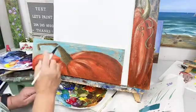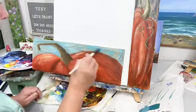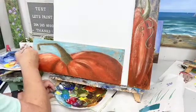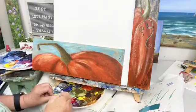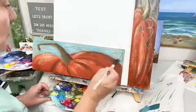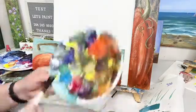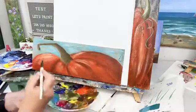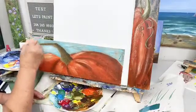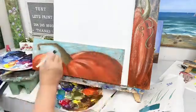Okay, so we've got our teal. I'm just going back in with turquoise. We're just going back in with the white a little bit in that greenish blue color that we made. Just putting in some whites. Just taking my brush, going into the white, going into my plate, getting that color on there, and just dry brushing in some indications of white, just to give it a little bit of a highlight here and there.